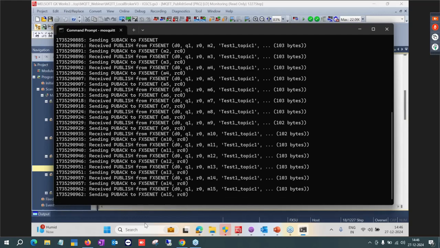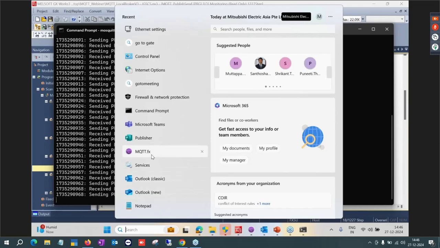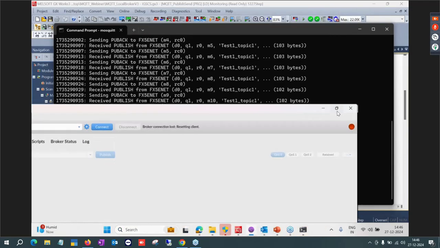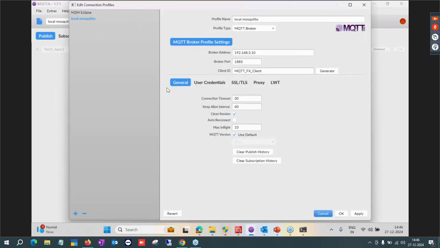Then we need to use the MQTT FX software as a client. You can use another laptop also, but I am showing it here only as a client. You need to open this, and after opening, open the settings.